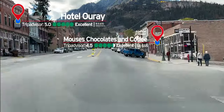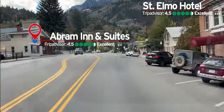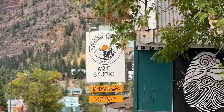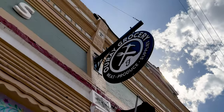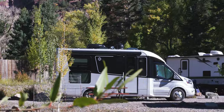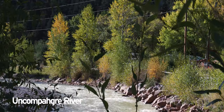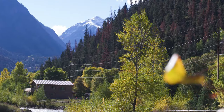Approaching the south end of town there are a number of accommodations, with several others scattered throughout. Have you ever been to Ouray? If you have, let me know in the comments — what are your favorite places to eat and where did you stay? We stayed just north of town at the Ouray Riverside Resort in our RV, right next to the Uncompahgre River. It's so peaceful and relaxing to hear the water rushing by.